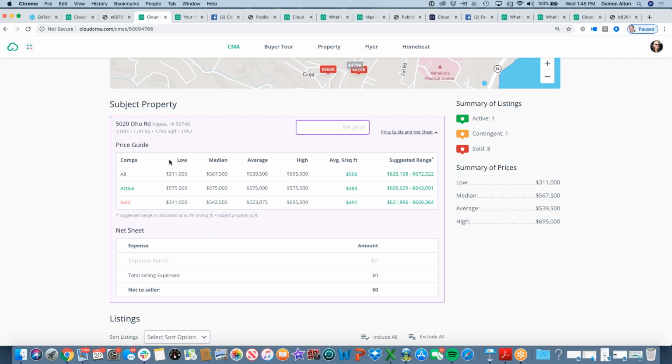So this will give me, again, a range of all the comps in the report, and then I can say, okay, well, let's use the 506 price per square foot. You'd be at 652. If I use the suggested range, you'd be at 630 to 670. But again, you control all of this. So our product is going to help you do that. Our product doesn't tell you the price. It helps you put it together and present.